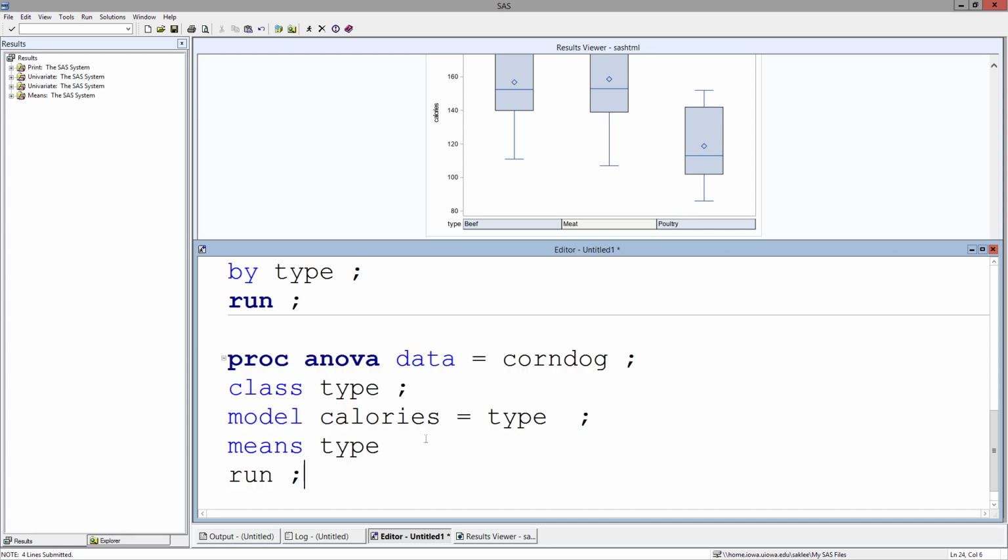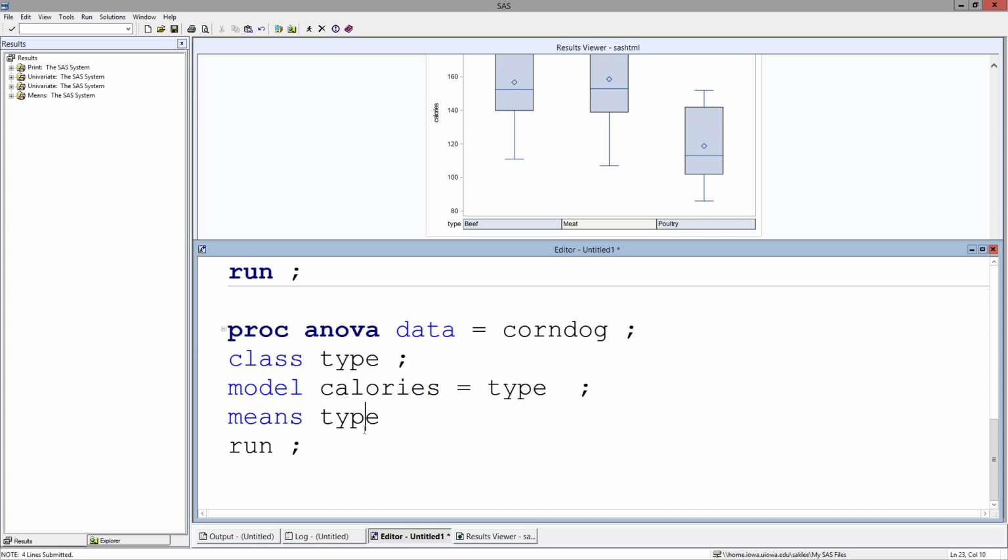So proc ANOVA will give you the ANOVA test result, and we set that the type variable is related to the class, right? So in ANOVA, we should set which variable is the class variable so that SAS can calculate the means for each group by using this type variable.